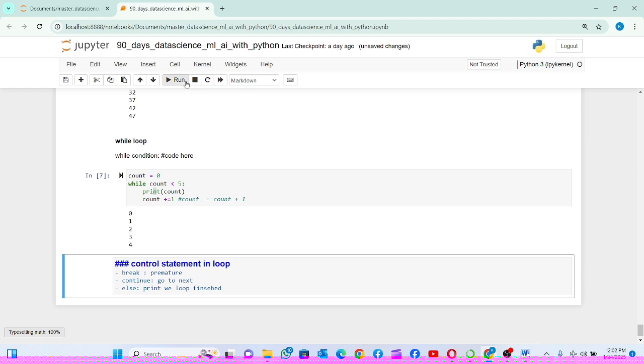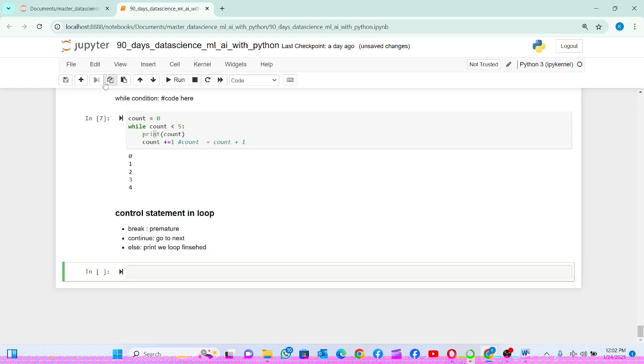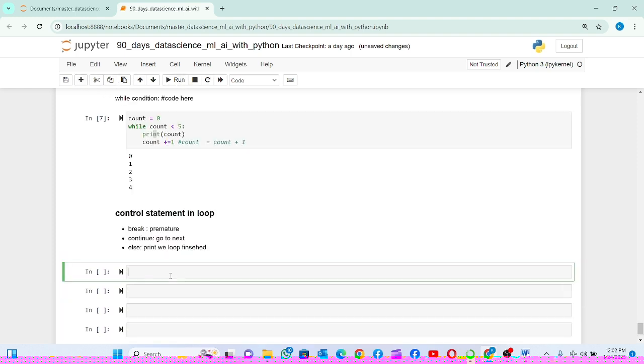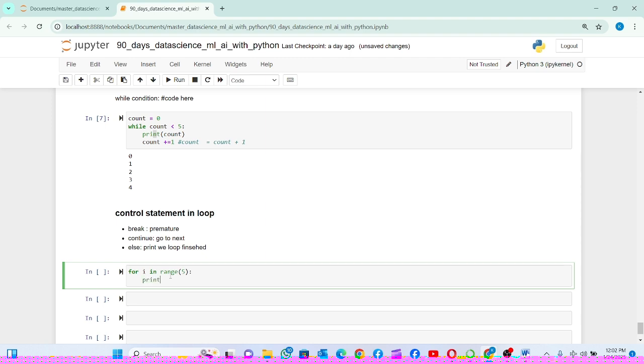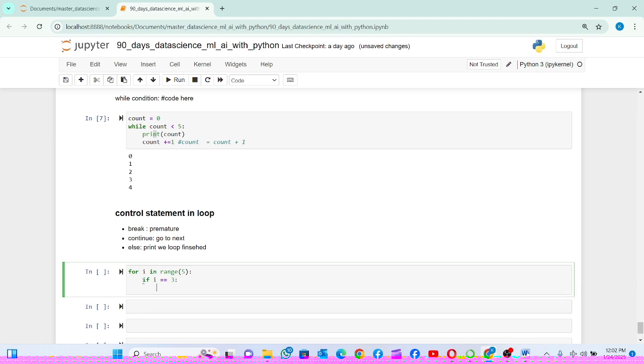Like that, I change it to a markdown. So let me just add more. Now I can do for i in range 5, print i, or before we print i, I can do if i is equal to 3, then break.